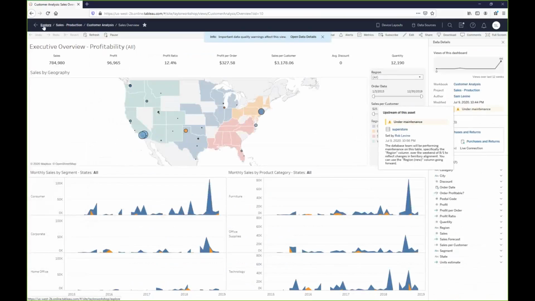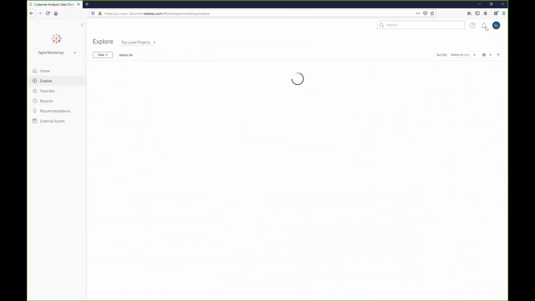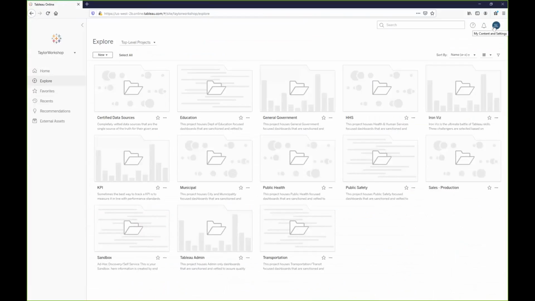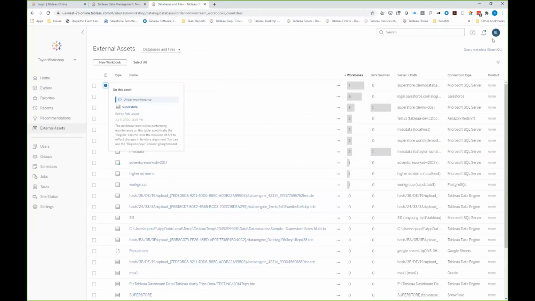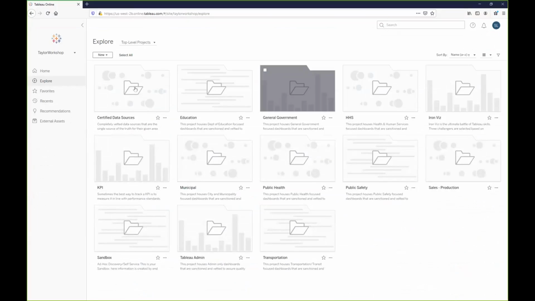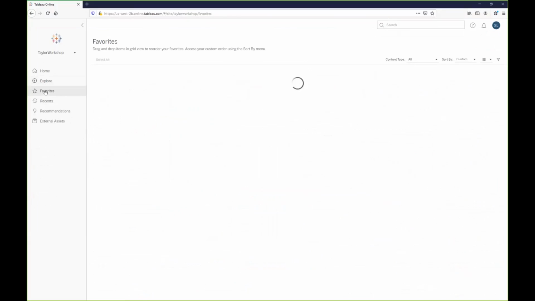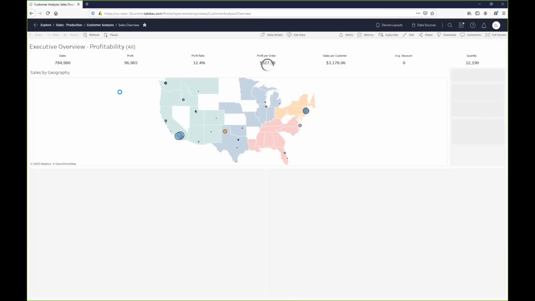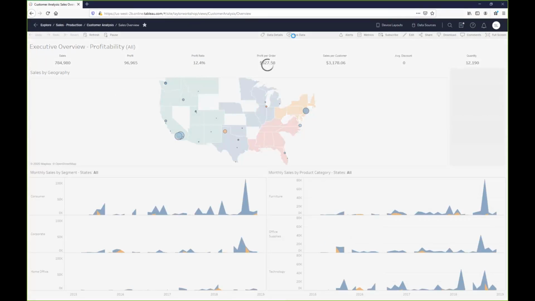So let's pivot over to a different user. In this case, I'm logged in as Sam, whereas in the previous instance, as the data steward, I'm logged in as myself, Rob Levine. So now as Sam goes through his daily tasks, he's going to click on his favorites and open up a workbook that he looks at on a daily or weekly basis. As he starts to do his analysis, once this loads, you'll see that there's a new tab up at the very top, and that's called the data details.